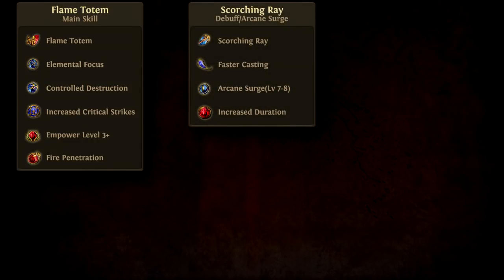I plan on self-casting Scorching Ray in order to help out my Flame Totems, especially when fighting bosses. While the skill itself will deal no damage because of Ancestral Bond, you still get the benefit of Scorching Ray's amazing fire resistance debuff. It's linked to faster casting, Arcane Surge, and increased duration.